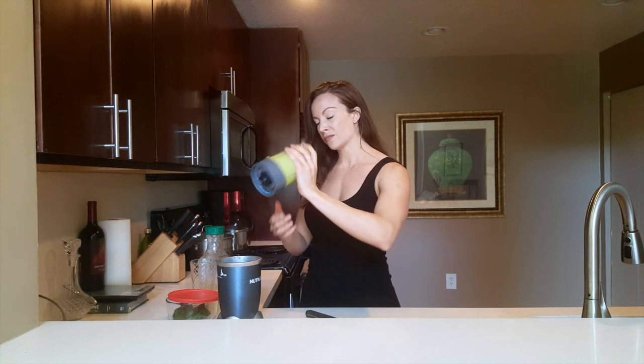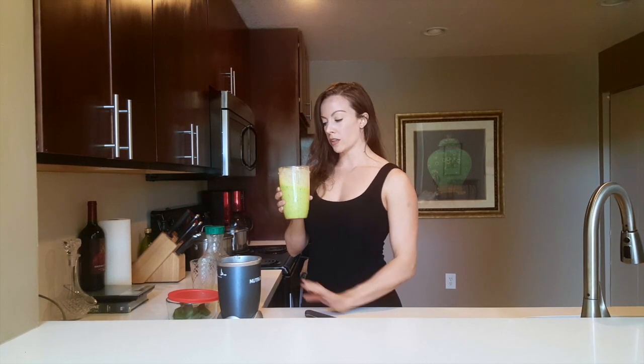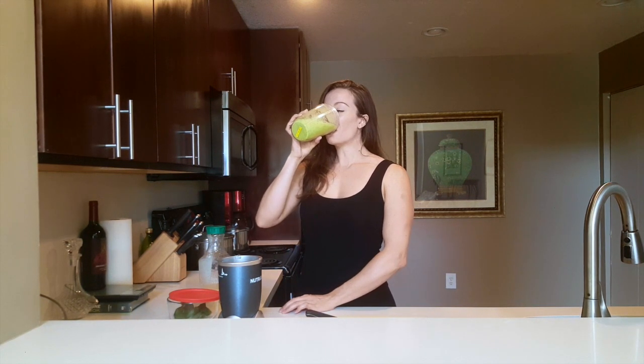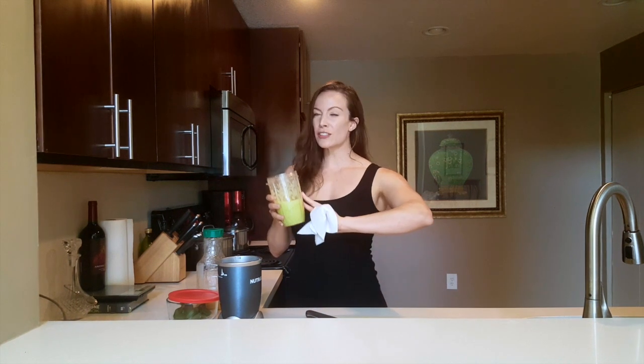I might have blended it for too long or not enough — we'll find out. It's going to be thick. It's not going to smell good, but wish me luck. I'm going to drink it straight from here. Here we go. Oh, this is so disgusting. Really gross, but I'm going to finish it. I like to think of it like — if you can drink alcohol, which tastes bad and is bad for you, you can drink this. It also tastes bad, but it actually doesn't taste too bad with orange juice — it kind of kills the taste, or lemon juice works too. But if you can do this, it's still good for you. So we're going to chug.